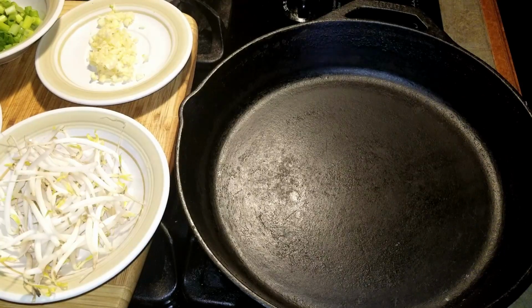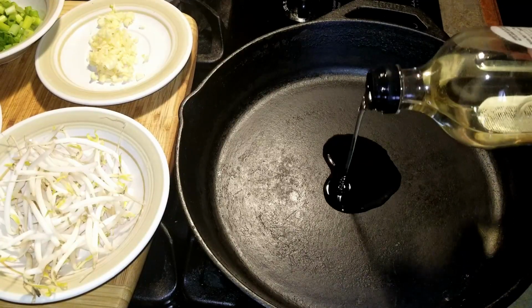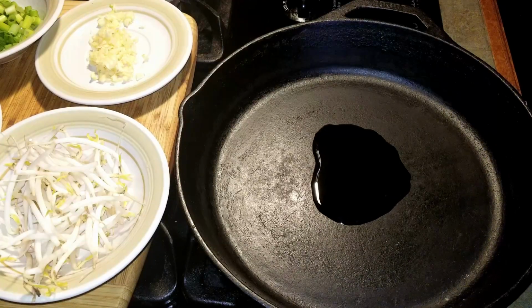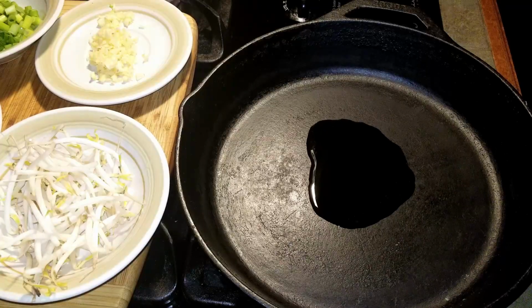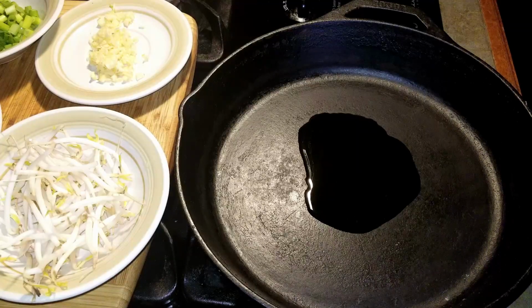In a large skillet on medium-high heat, add some oil and about 1 tablespoon of sriracha. Then add the garlic and cook for a minute.